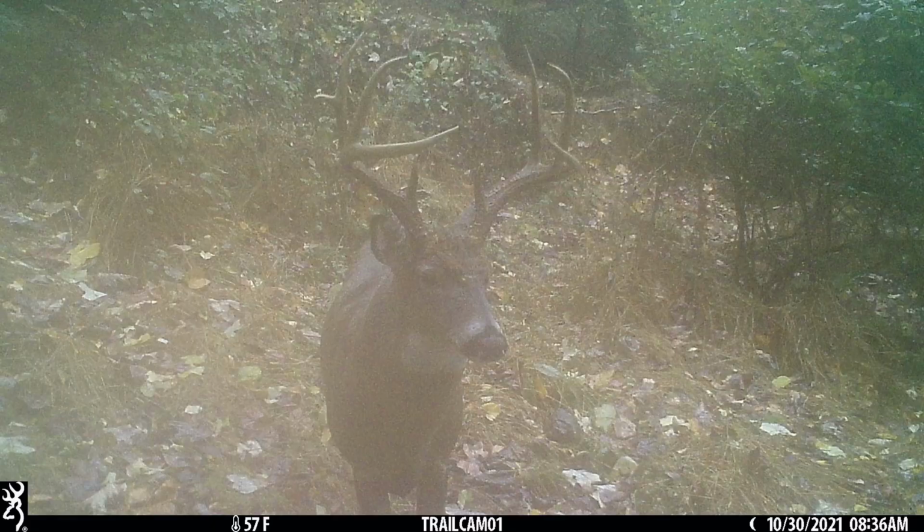Through archery season, we didn't have an encounter with him, but we had cell camera pictures, we had trail camera pictures. It's kind of a matter of time. So flash forward to rifle season, and first weekend goes by. We went upstate in the mountains, didn't hunt at home, just to get away a little bit. Was that a mistake? Maybe, but there's more to hunting than just hanging big deer on the wall. It's about the family and seeing family members we don't get to see the rest of the year a lot. That's what hunting's really about.